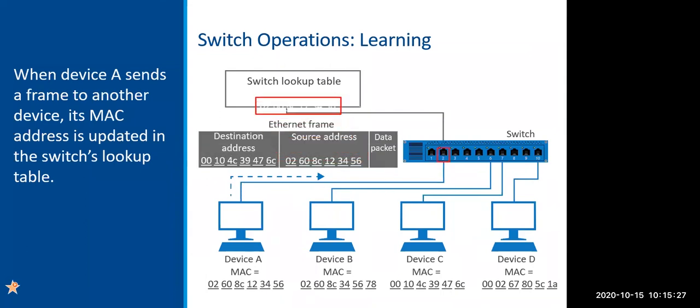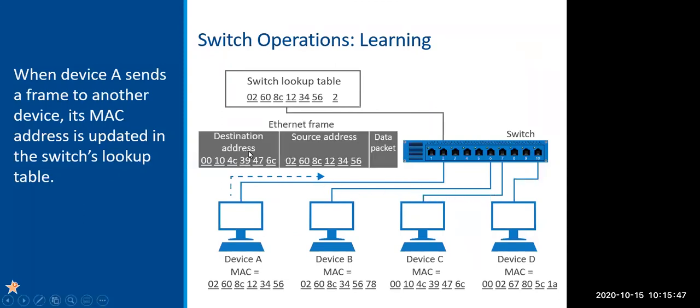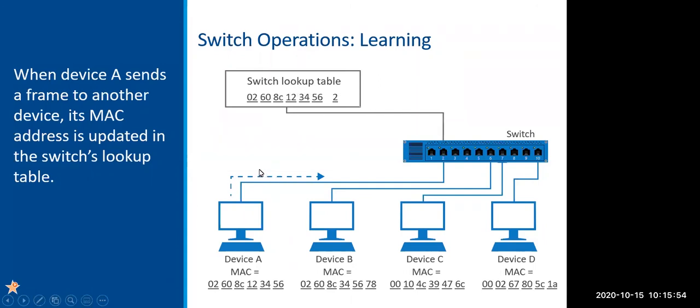As soon as the switch receives it, it first looks at the source address and learns from that, saying, okay, this source lives off of my port 2, because that's the port on which I received this frame. And it puts that in the MAC address table, saying this MAC address lives on my port 2. Then it looks at the destination address, saying, do I know where the destination lives? Notice right now the switch's lookup table was empty. So it says, I don't know where it lives, so guess what I'm going to do? I'm going to flood it. Send it out all other ports, not the one it came in on.